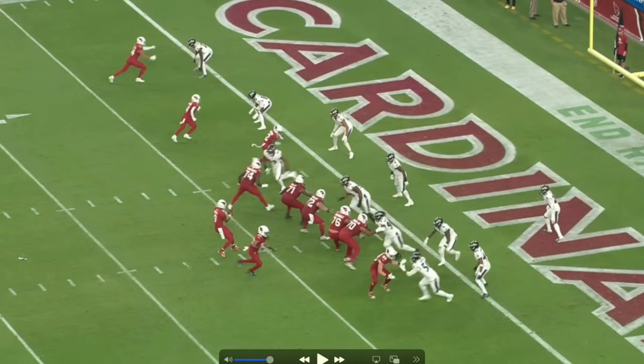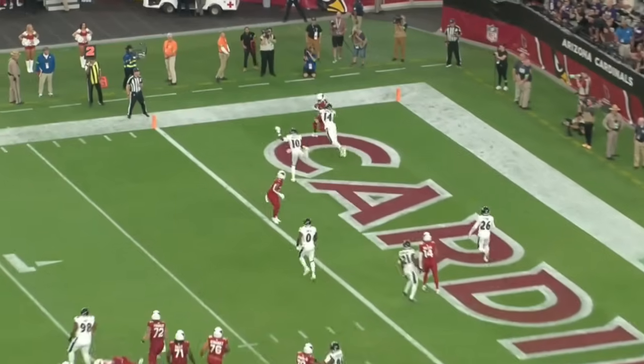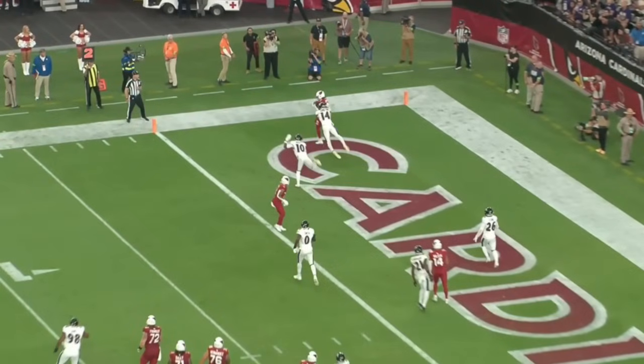Take a look right about here. You see Kyle Hamilton stepping this way. Marquise, once again, shows you his football IQ. The second he sees that, got him. Now, Kyle Hamilton does recover pretty quick, but Marquise Brown gets that separation he needed, and that's 6 on the board.